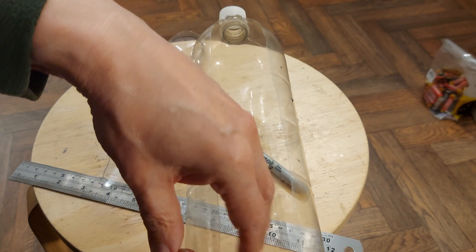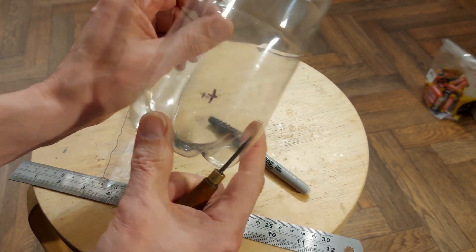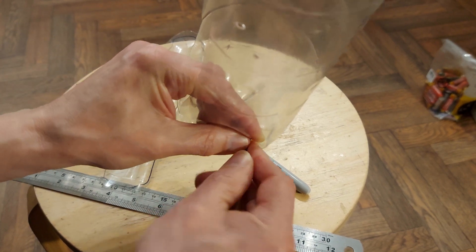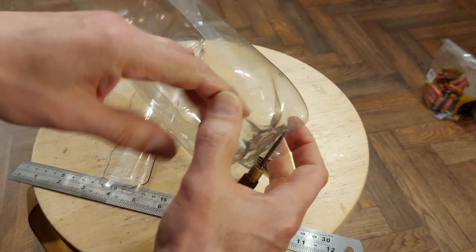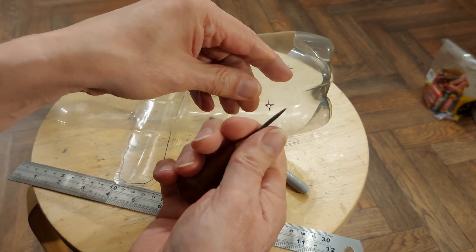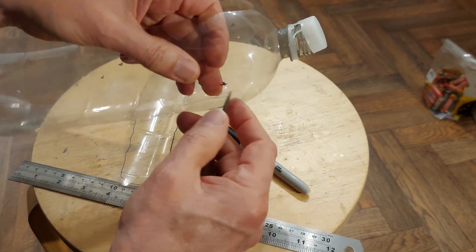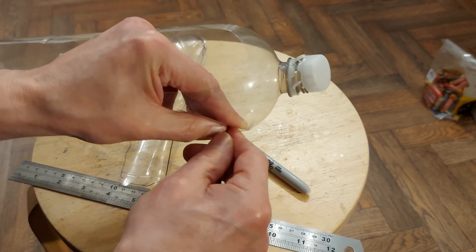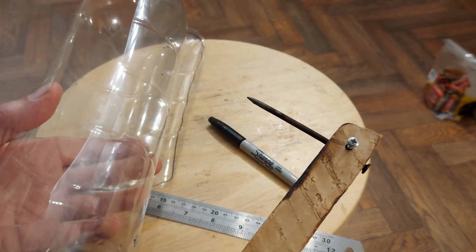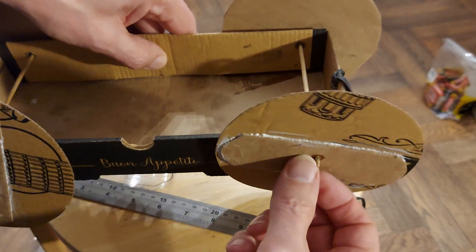There we go — hole in the top so we can reach inside and attach the rubber band to the back axle. My preferred method of making the axle holes is to heat up a nail so it melts the hole in place, which makes it stronger. Sometimes the plastic splits when you just push a hole through with a metal spike. I'll open those holes up with a hot nail heated in a flame. That's my nail on a stick that I use for melting holes.